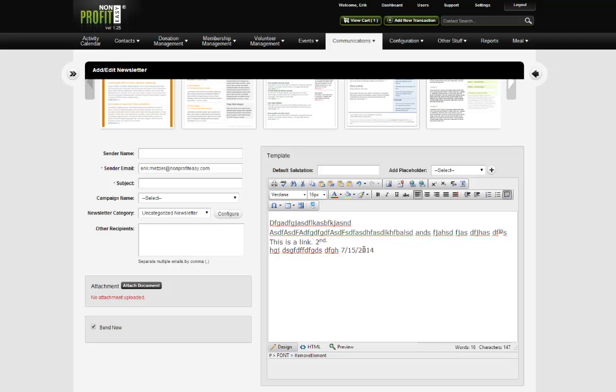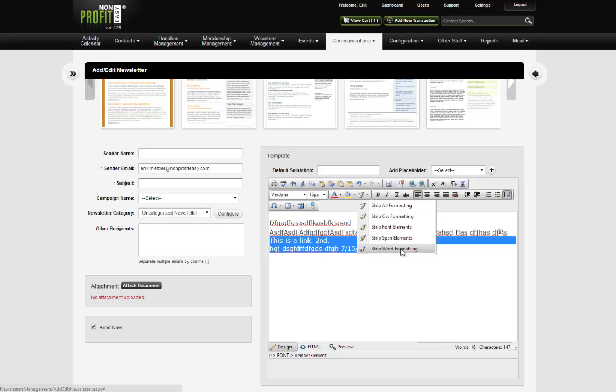One thing to warn about that, though, is it also takes out new lines. So for example, if I select these two lines and use the all option, the line break is removed because that's considered formatting. So for that purpose, sometimes it's better to just use a series of the other ones. And we're going to talk more about these elements later, but if it's come from Word, I would use a collection of all these. Just use them one after the other, and it should strip it down pretty nicely. And if you really need to go all the way down and strip everything from it, then there is still the all, but you're going to have to add your new lines, your breaks back in.